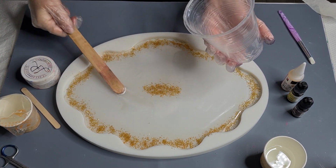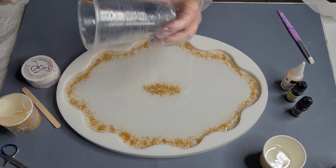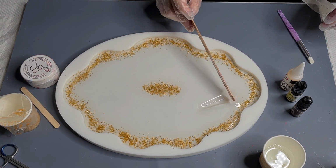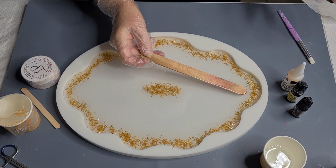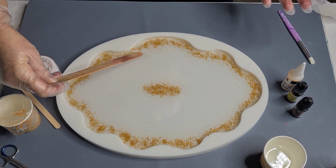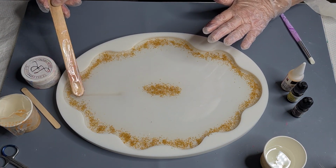Oops, that's not mixed very well, is it? So yeah, I'm just going by that one. Hopefully I've got enough. If I haven't, I'm in trouble because there's nothing I can do about it now. Doesn't look very thick, but you don't need it to be, especially if you want to do a top coat, or this is going to be a bowl, so I don't want it to be very thick because I want to mold it. The mold itself is 1 centimeter deep.